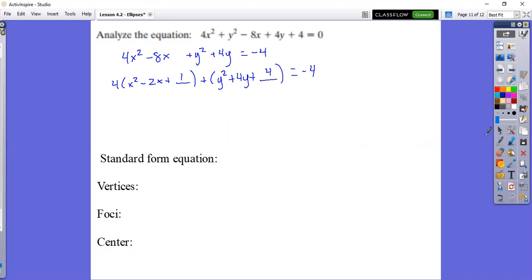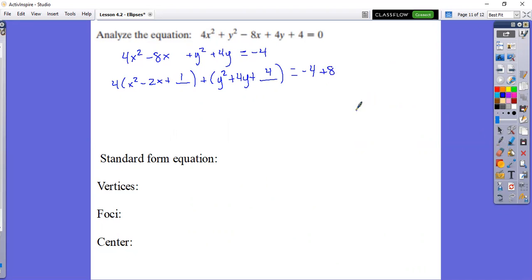Now, here's the reason I added the lines underneath here. I need to go back and think about, remember, this is an equation. There's an equal sign here, which means I need to think about how to maintain equality on both sides of the equal sign. So if I put a 1 in right here, I added a quantity of 4 to the left side of the equation because this 4 outside the parentheses means that everything in here is being multiplied by 4. So I added a 4, and then I added another 4. So altogether, I added 8 to the left side of the equation. To maintain equality, I would need to add 8 to the other side of the equation.